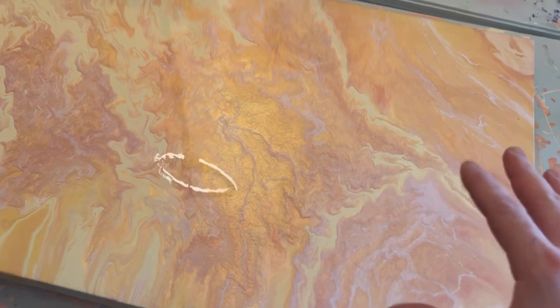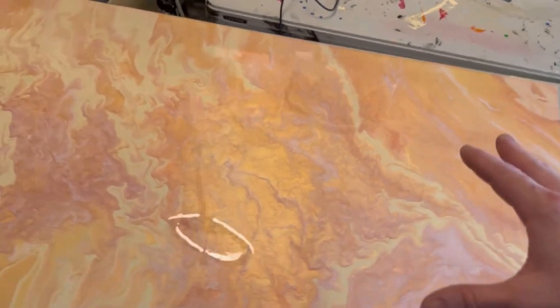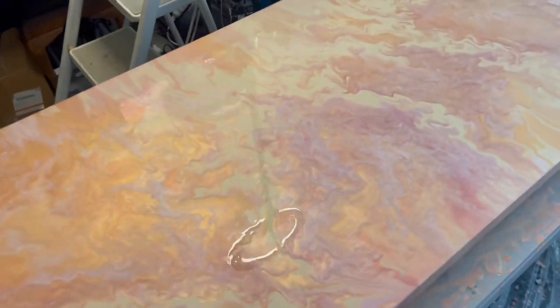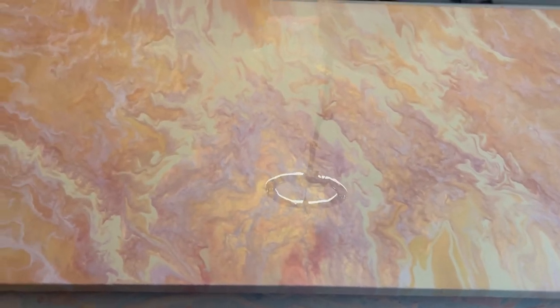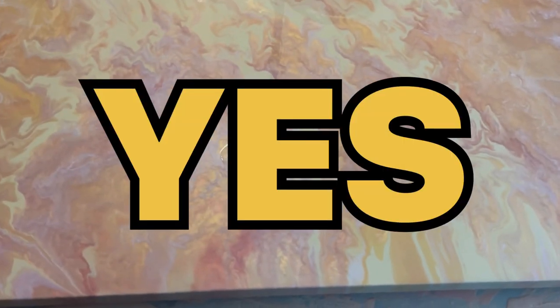Guys, I am absolutely blown away with this. Like, the color shift of the gold and the peach and the pink and the beige and the cream. Oh my golly gosh. I'm sure every single one of my neighbors can hear me right now. Yes, yes, yes! This is sick.